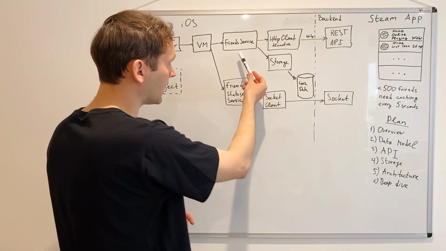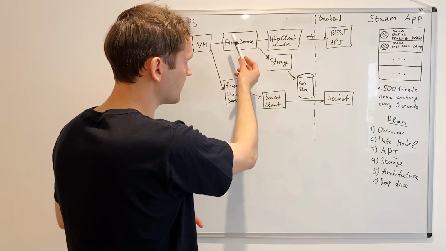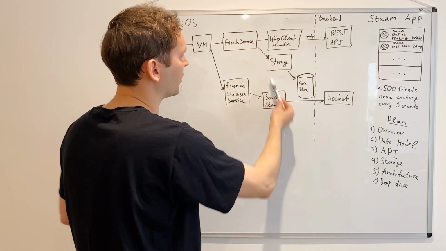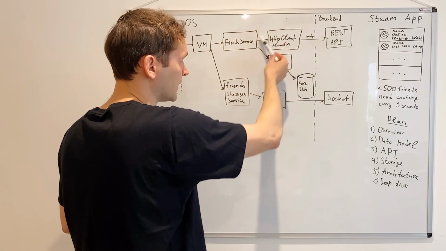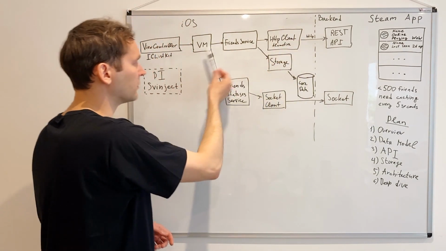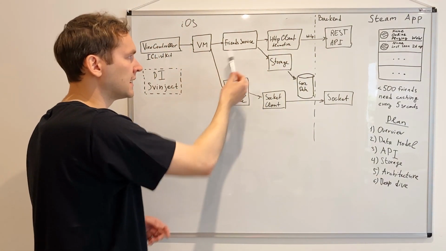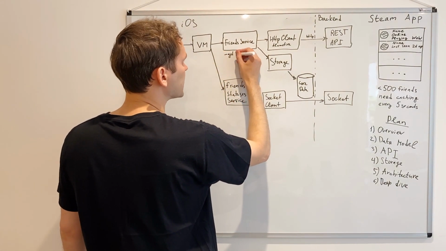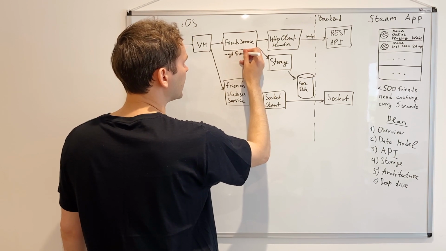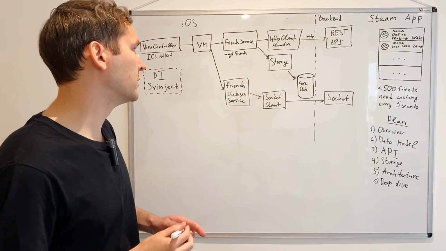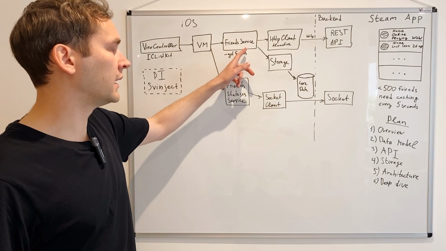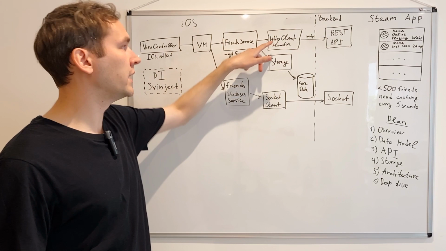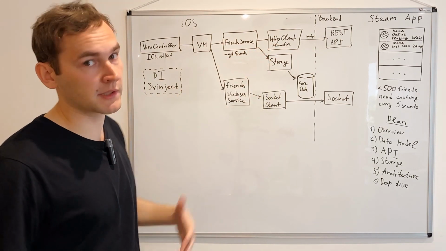This is a really useful solution to have this layer of services, because in the future we could change, for example, the backend, or probably we don't need storage, or we want another storage. So this way, the view model will just request data easily. Here we'll have something like just get friends list, as simple as that. And the friend service would have the logic of in what case we should take data from storage and how often we need to do requests. It's really nice to have this abstraction.